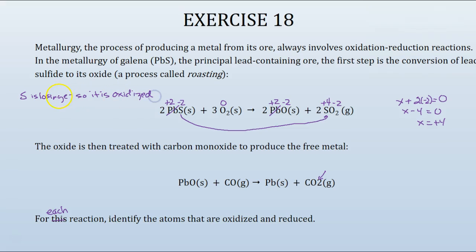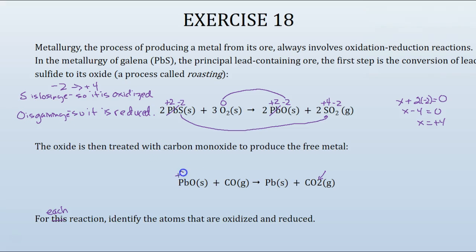Okay, so it's going from a -2 to a +4. That's more positive. O is going from a 0 to a -2. So O is gaining electrons. It's getting more negative. So it is reduced. Sorry, I'm still learning how to write on my little tablet here. It's better than with my finger, though. So in the first one, sulfur is losing electrons, so it's oxidized. O is gaining electrons, so it's reduced. Now let's look at the second reaction.